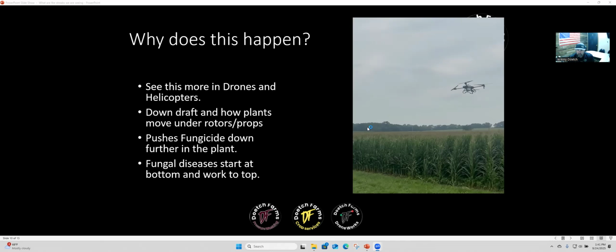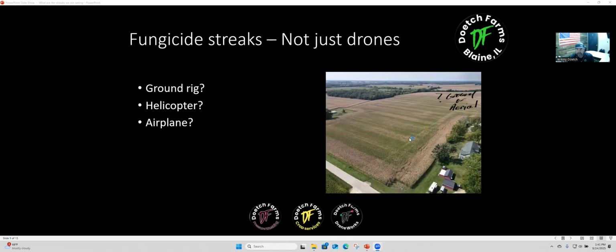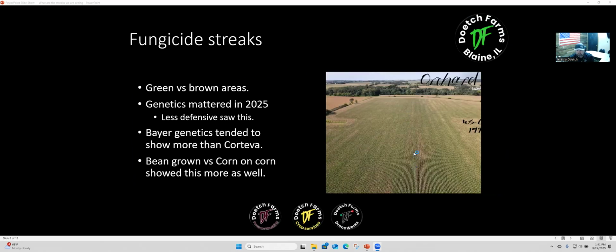And so what we're saying is these streaks that you see, if I back up 2 screens, these streaks you see here are right underneath the drone, and it's right where the corn is moved a lot side to side due to the downdraft, and it's pushed product farther down the stalk. And so we've had a slightly lower control for the fungal diseases that are creeping up than we would out at the overlap areas where it's laying it down on it.